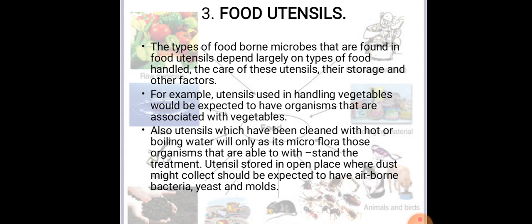The utensils which are used with the vegetables would be expected to have the organisms that are associated with the different types of vegetables. Then the utensils which have been cleaned with hot or boiling water will only have as their microflora those organisms that are able to withstand the treatment. It means whenever we clean these utensils before use with hot water, most of the microflora associated with the utensils is already removed.